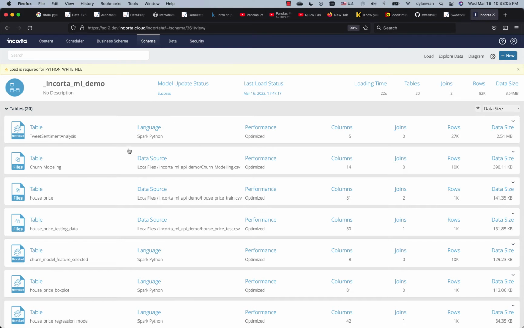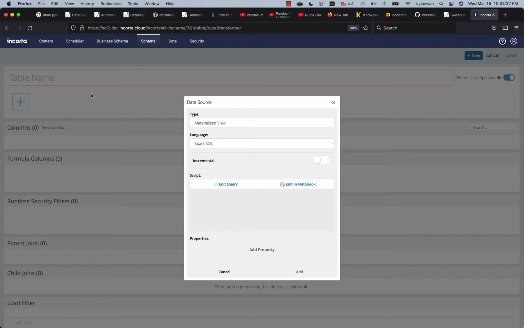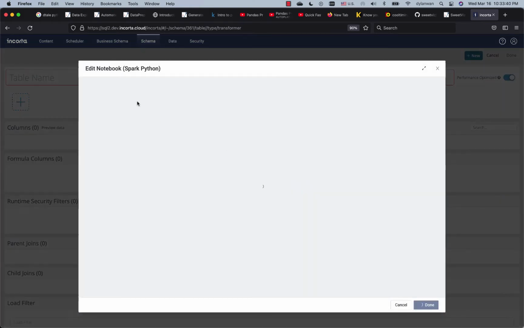An Incorta notebook can be created by using the navigation of new derived table, then go to materialized view. The Incorta notebook was originally designed for creating and maintaining materialized views, and that's where you can open the notebook. Since this is a Python library, we're going to use Python, PySpark here, and then we launch a notebook.